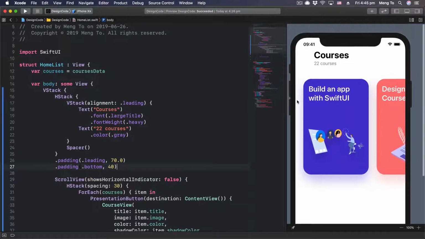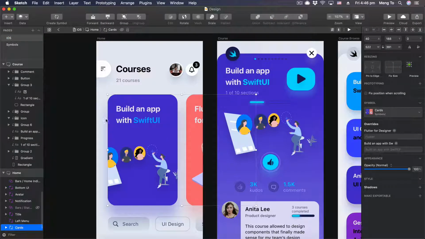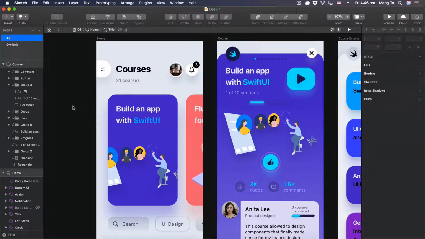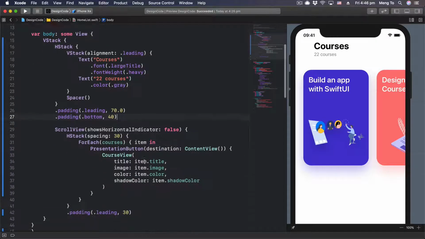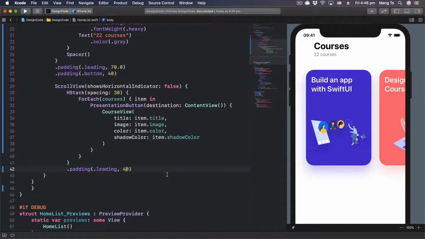Here we have multiple options, but the most important rule is that the text should be aligned with each other. Usually to make things cleaner, I either align the text from the left side of the card or with the text inside the card. In my design, I have 40 from the left and here roughly 70. So I'm gonna do exactly that. Previously we set it to 30, we're gonna set it to 40 instead.